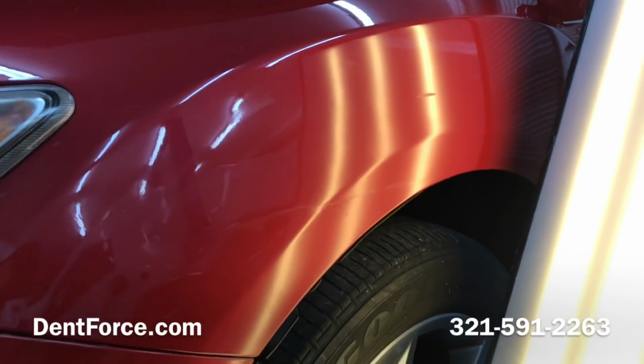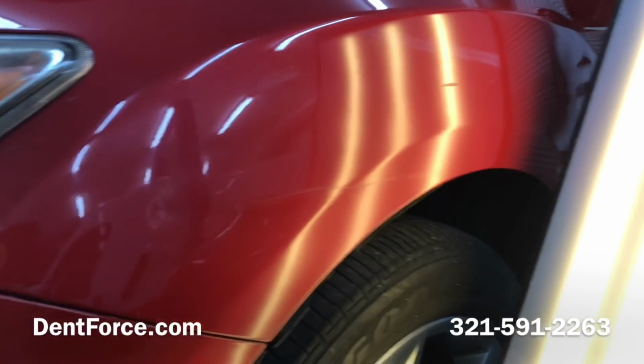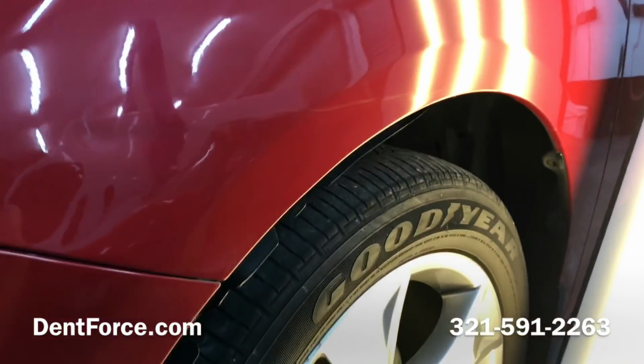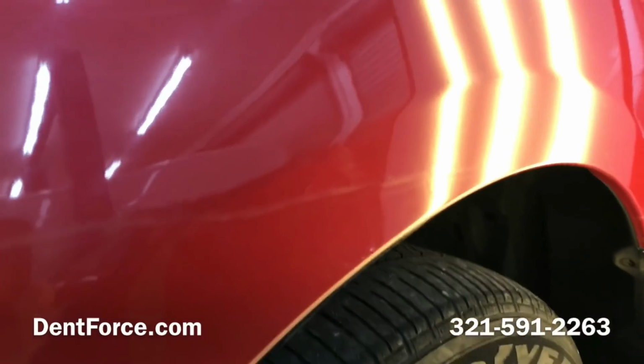All right, I'm down to about 80% left. This is the fine-tuning details. I know it doesn't look like much, but this is the difference between good PDR and bad PDR. I wanted to give you a close-up.